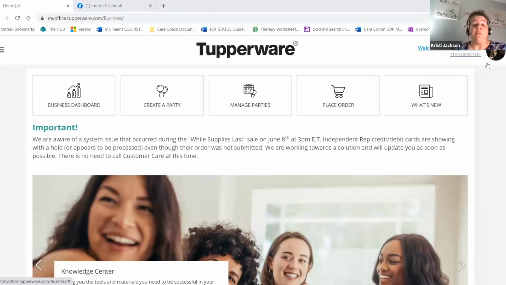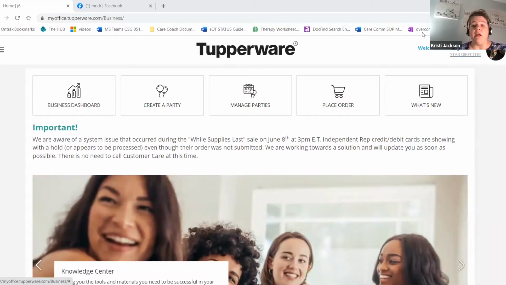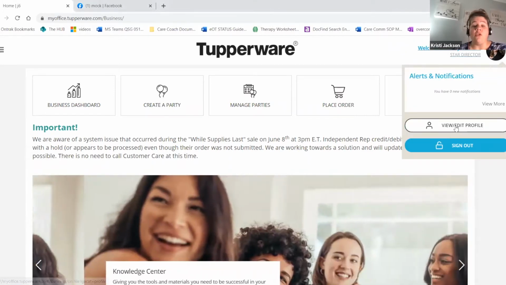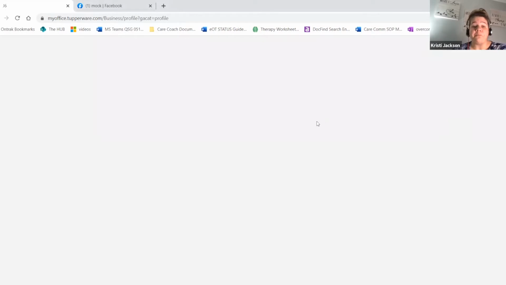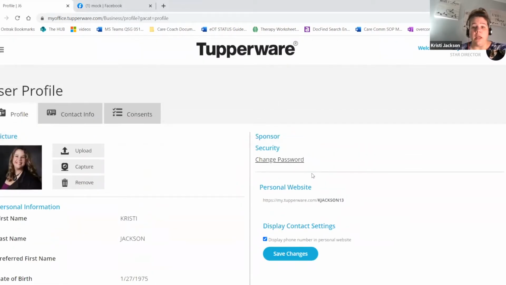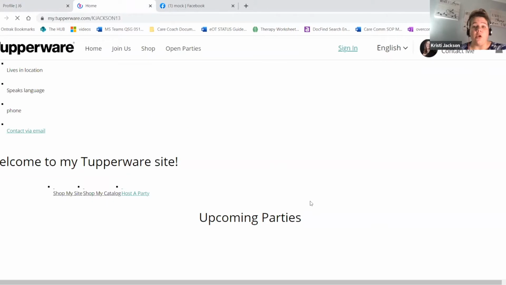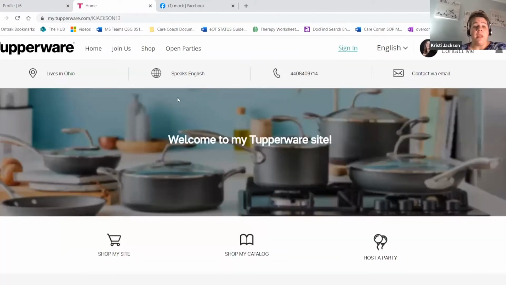But if you want to make it easier for them and enter them like we used to, here's how you do it. You could find your personal website by clicking up here by your profile picture and go to view edit profile. And if you scroll down, it'll have your website right over here to the right. It's a hyperlink and it's going to take you right to your website. So you can click on that and your website will come up.